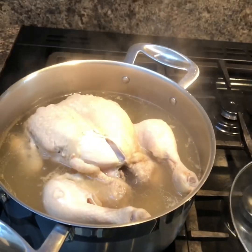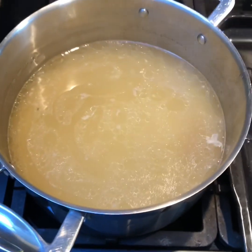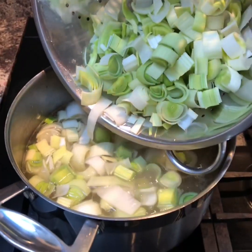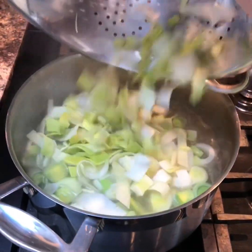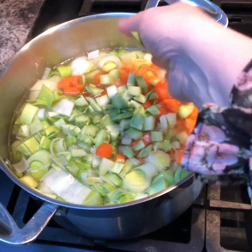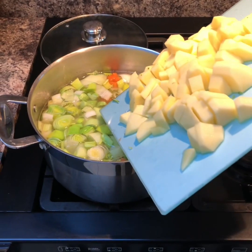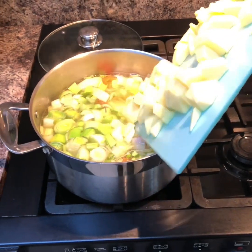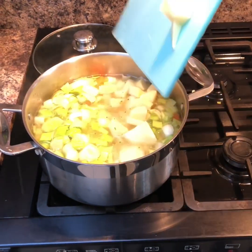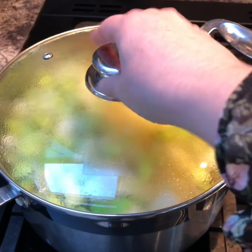This chicken's cooked now. Take it out of the pan and you're left with that lovely golden stock. Put all your leeks into the pan with your carrots and your broccoli stalks. I've chopped three medium potatoes. They go in the pan. Well, some of them have gone in the pan. Put the lid back on. We're going to cook those for 5 to 10 minutes because those vegetables take a bit longer.